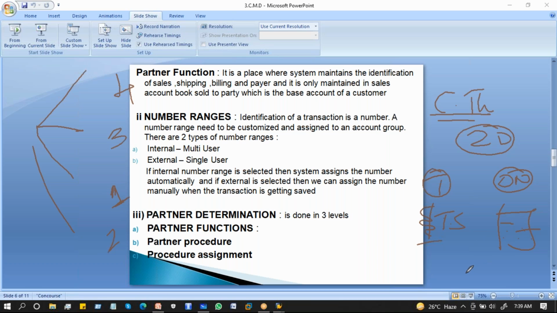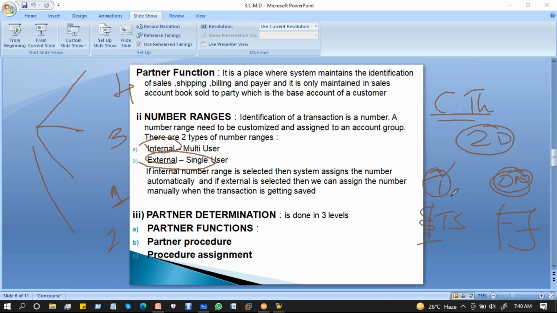What is the concept here? The theater ticket seller, it's a one-man show. He only knows what is sold out, he only knows what is left. That is the concept of external. Online, I log in, I buy. The next person who wants to buy, it shows what is left out. Internal.